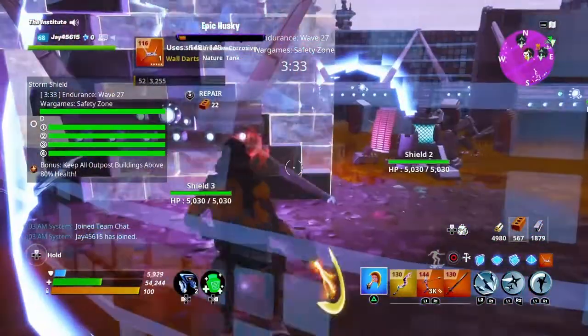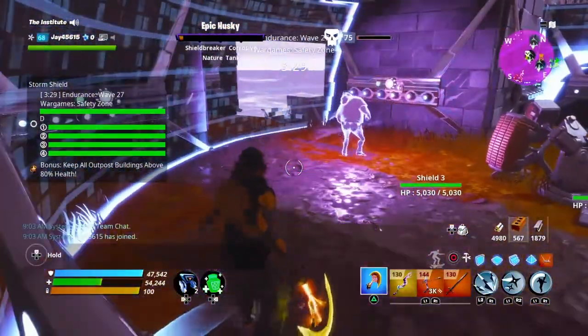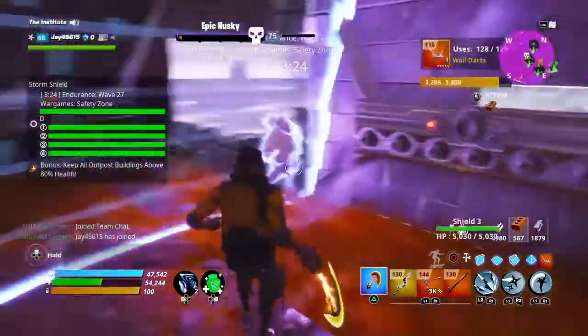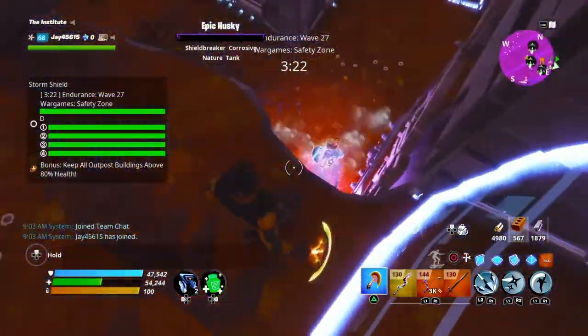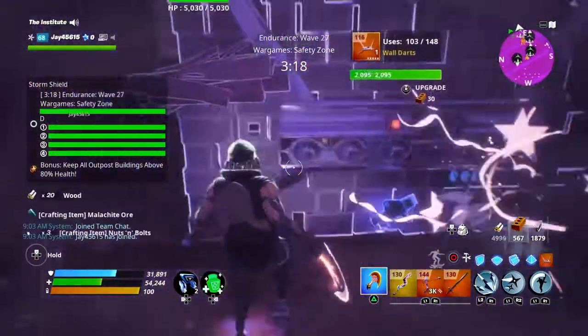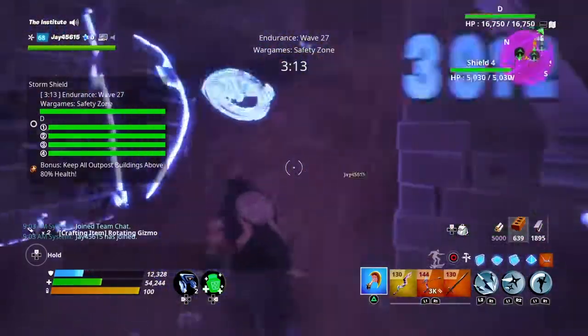Come over here and come into my trap. He broke the tree. Oh, and he just dropped down. That was a really weird move of his. But I'll take it. There we go. Do I need any of that? Probably not.